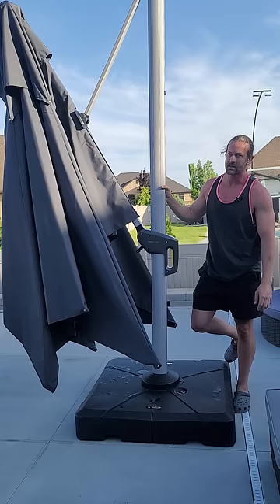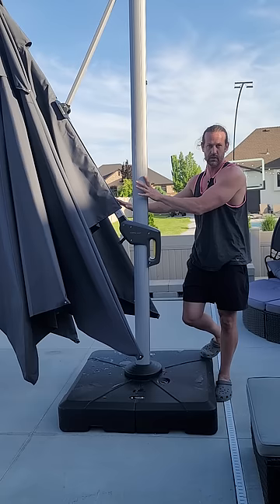It does come with a cover. The only downside is the cover comes in beige only. If you want a cover that matches the color of the umbrella — because this is available in different colors — you'll have to buy that separately. But other than that, this is awesome. Tons of shade, super easy to use, and so much coverage with that rotation. Loving it.